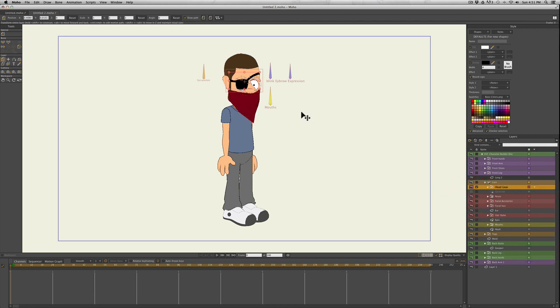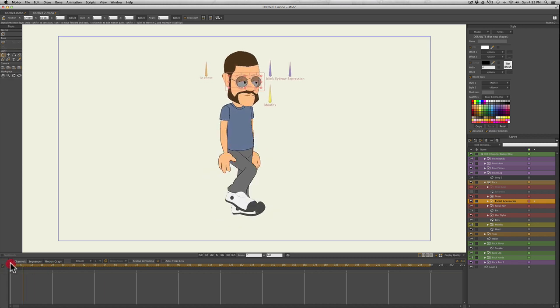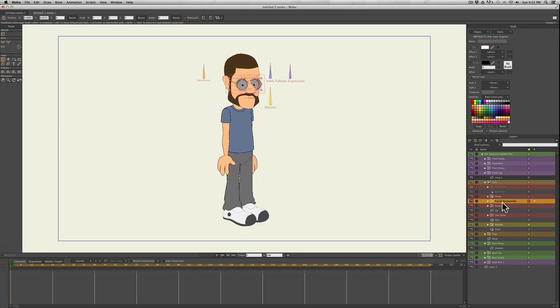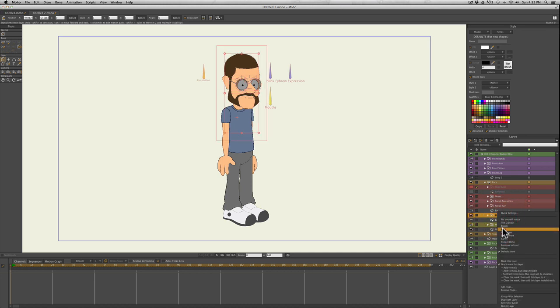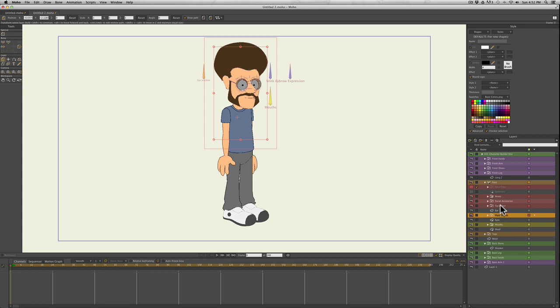I have facial accessories, just a couple, just a bandana over the mouth, and one for around the head, Rambo style, and then glasses. And let me take off that headgear so you can see the glasses, and that moves with the character also. So I can make a completely different looking character. I can change the hairstyle. I can change the nose if I want. And I have just a few different ones.